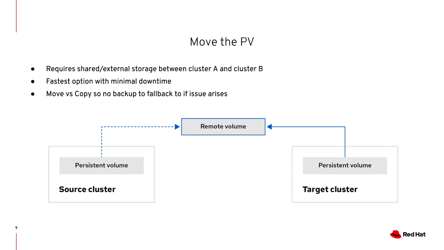When you are looking at migrating PVs, the tool is going to allow you to pick between two different ways of copying the data. The first one is a move and the second one is a copy. Moving the PV requires that you have shared storage between both clusters. If the target cluster can see the same storage as your source cluster — for example NFS storage — then it's possible to move the PV, or reattach the PV to your target cluster without any need of copying the data. This is obviously the fastest option, as we're just reattaching the PV from your source cluster to your destination cluster.